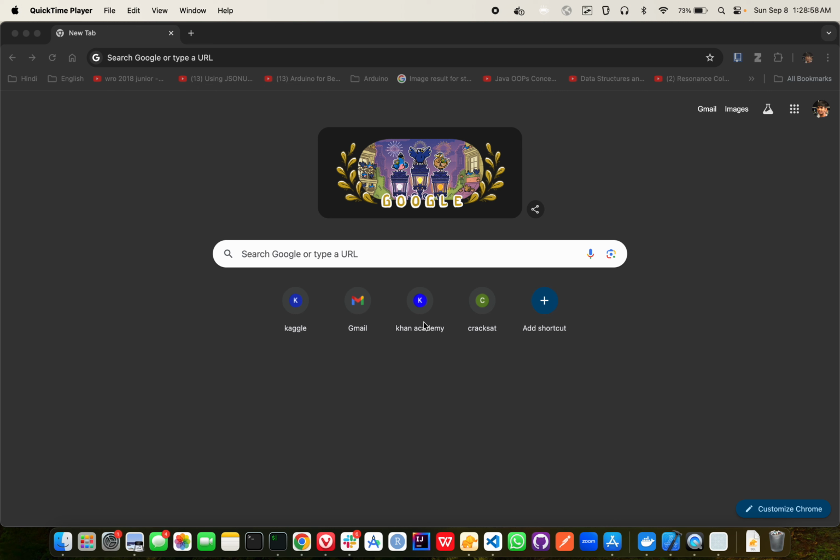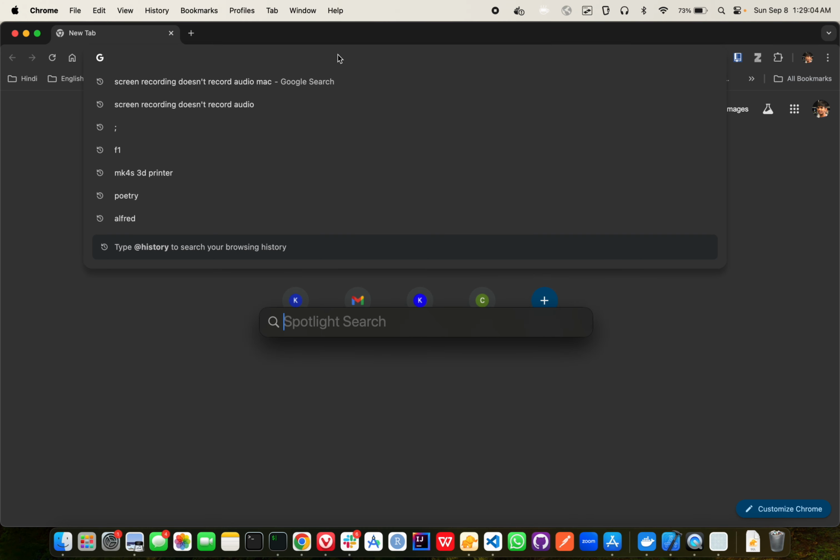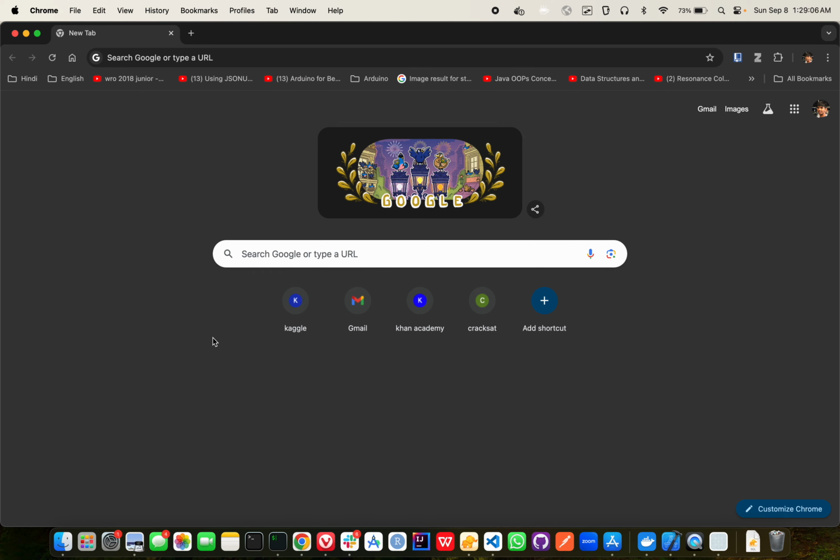So if you're a Mac or a Google Chrome power user like me, you might have been familiar with Spotlight Search as well as the browsing history search. However, these tools are just not very good at actually finding the information we need because they usually just look for name matches in the title or the name of the file. Right.